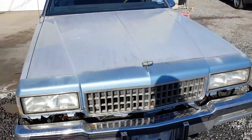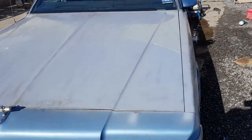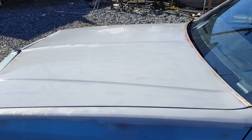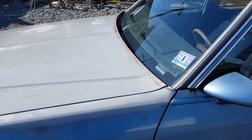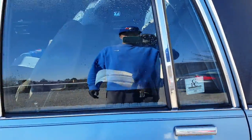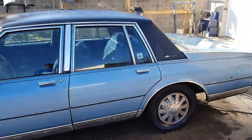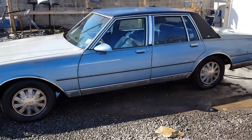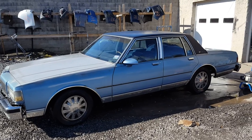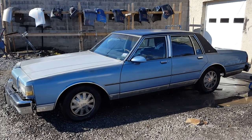Bumper fillers up front need to be replaced. Still got the 305 — I'm riding with that until the motherfucker blows, I don't give a fuck how fast it goes. Other than that she's a beautiful car man. Found it in North Jersey, drove it all the way back to Philly with no problems, no shakes.